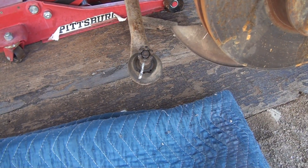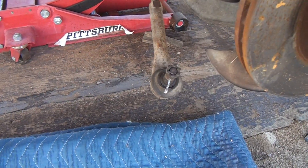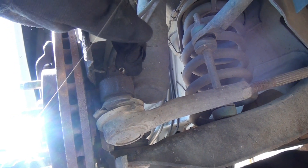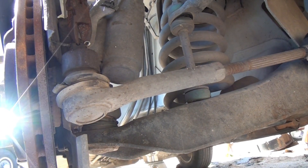I'm going to go to the other side and show you how I took this loose and what I used. You first need to remove this cotter pin — they can fight you a little bit. A pair of cutters will pull it right out; sometimes you just have to cut them off.